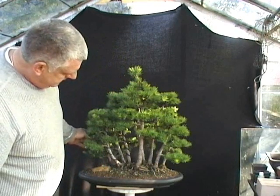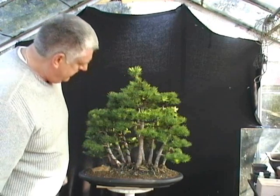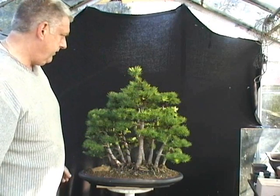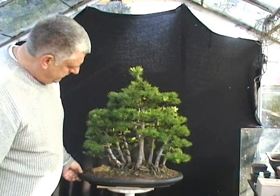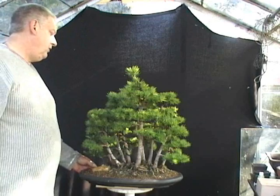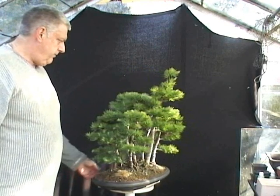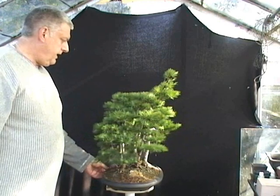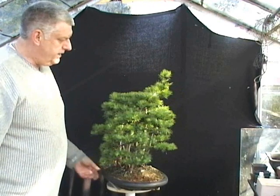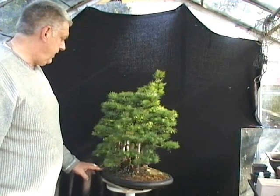And I then added, as the trees progressed, smaller trees to give a little bit of definition and a little bit of depth and perspective to the group. It's been in training for a good 15 years now. It's matured quite nicely and is now producing cones, as you can see in the little trees there.